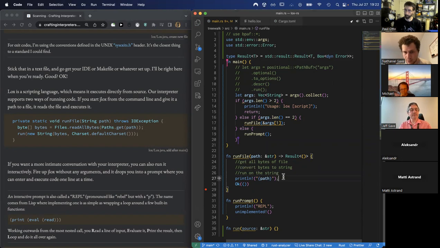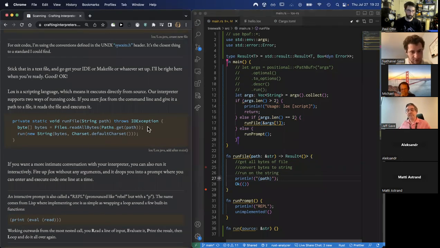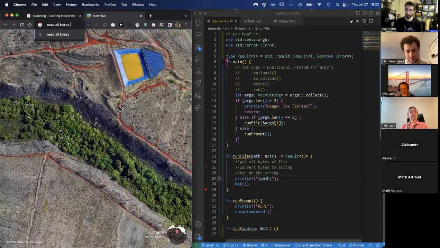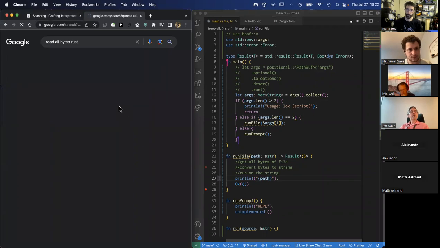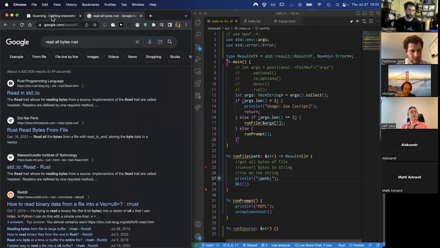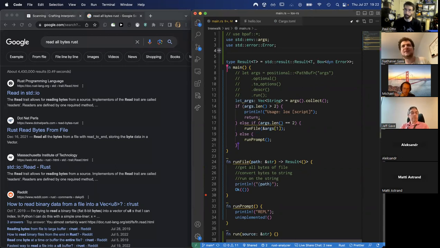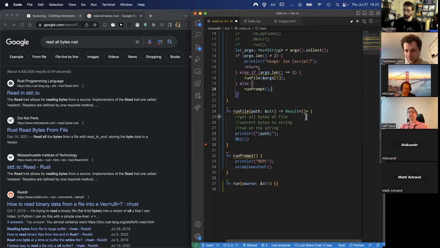All right. So let's read all the bytes of the file. std::fs::read_to_string. Yeah, do you want read_to_string? All right, okay. If you know the right import, maybe you can try putting it up here. I usually just type std::fs::read_to_string if you use it just in one place. Yeah. All right.